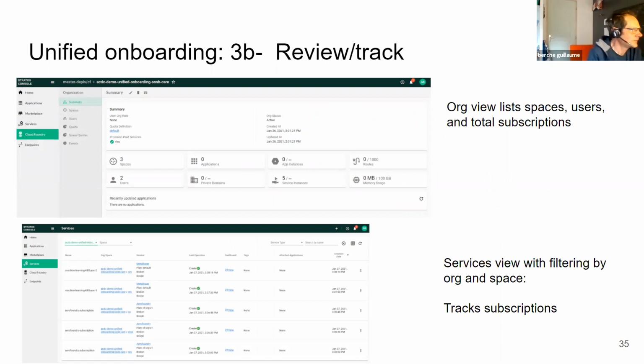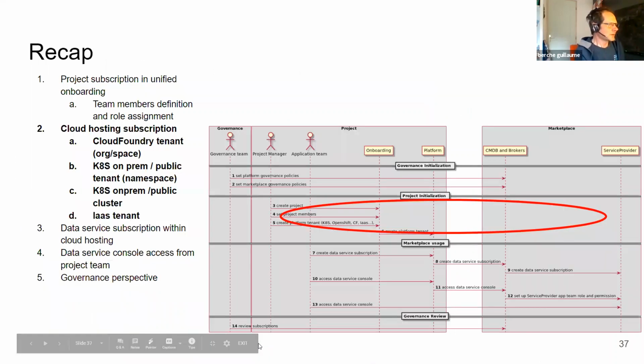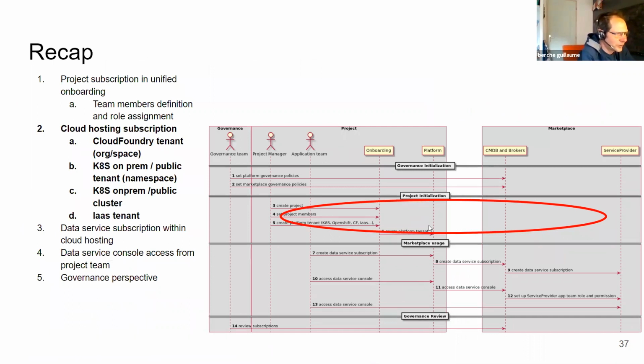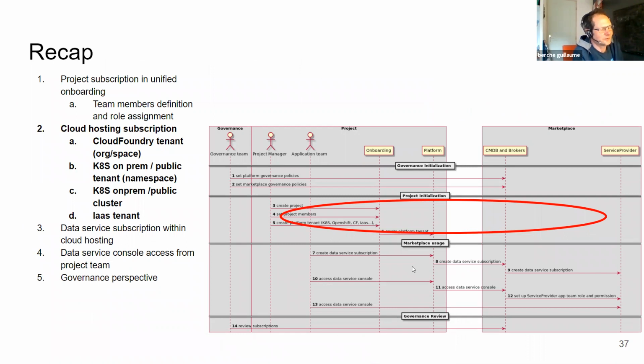So that's an example of multiple subscriptions made. A user can provision multiple Cloud Foundry subscriptions, multiple Kubernetes subscriptions, and they can log in to each one from a central space. So that was the part about onboarding. And then once they're on board, from each platform, they can consume the marketplace using their native platform UI. So Cloud Foundry Marketplace for Cloud Foundry and Service Catalog, for example, in Kubernetes. Still keeping a centralized inventory and control for all activities.